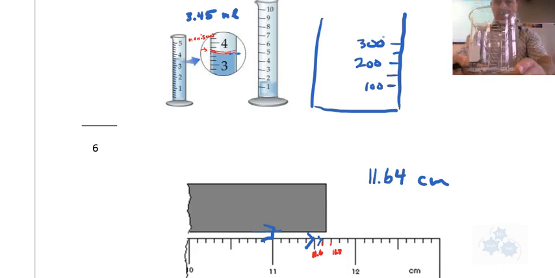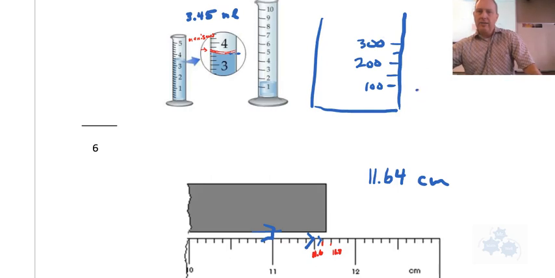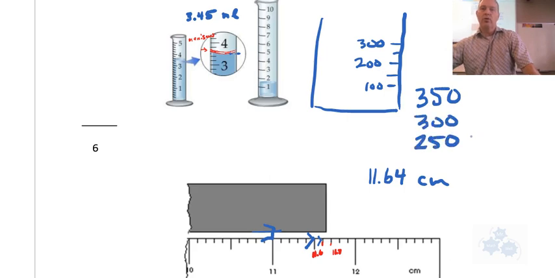So with this one right here, and if you look carefully at this one right here, it's just under 300. So I can only guess, I can guess 350 for sure, or I can guess 300 for sure, or 250 for sure. Anything in between there, I can add one more number. But the uncertain number has to be here, I guess.